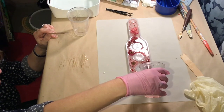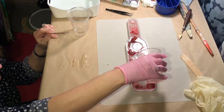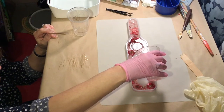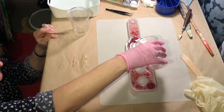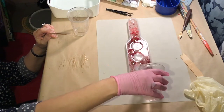Yep, it is. Look at it. We're having a flood now. It's flooding over. Well, I am not going to sacrifice this epoxy, so I guess we will have a little bit of the epoxy going over the part that says a shot glass.